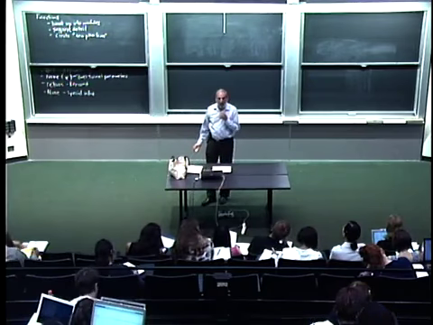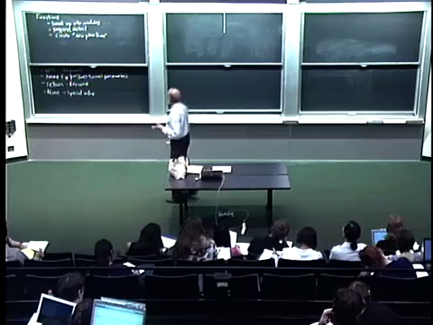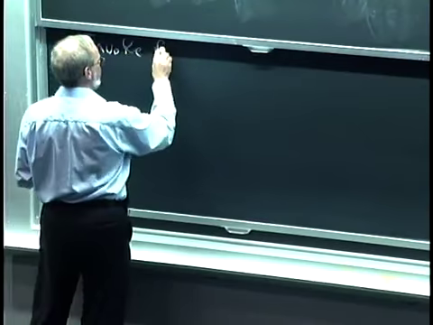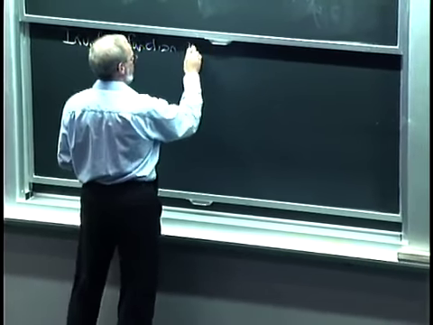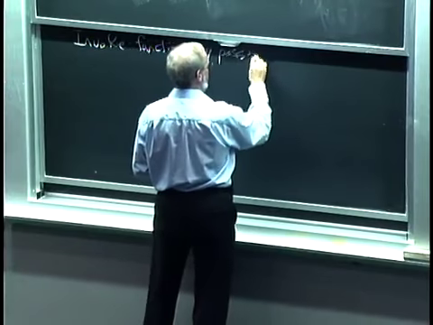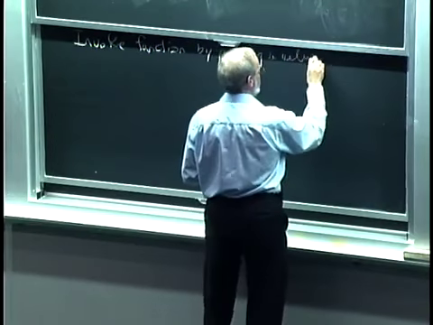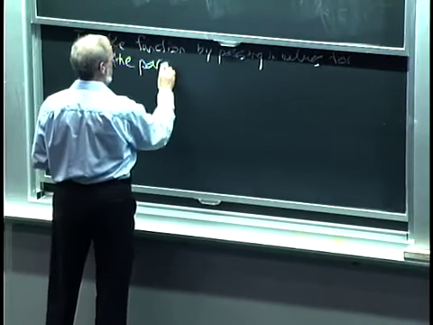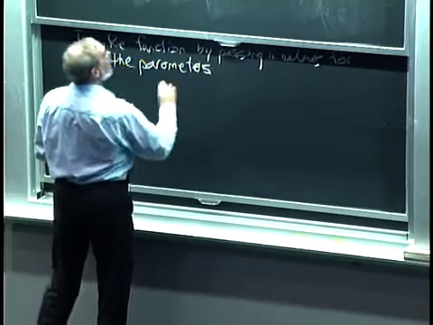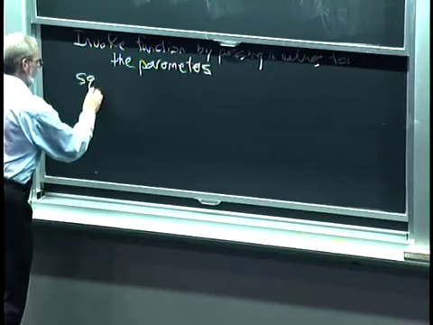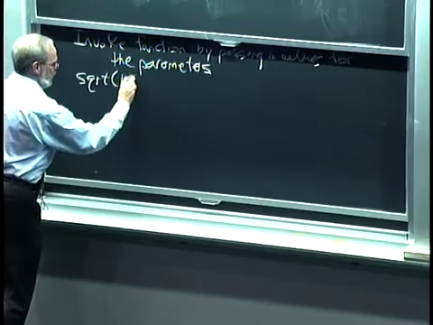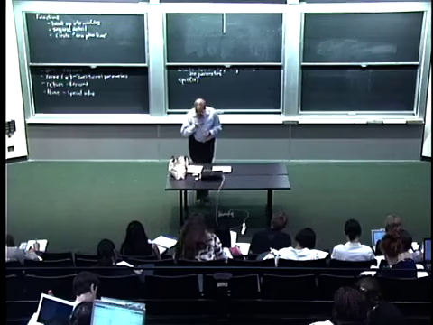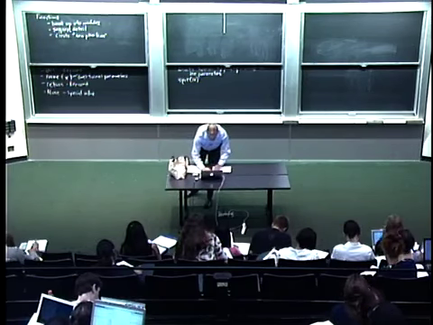Okay. What do I do to use this? In particular, how do I invoke this? Okay, so I'm going to invoke a function by passing in values for the parameters. And in this case, that literally means typing squirt with some value inside the parens. Okay? Now let's just try this out to see what happens.